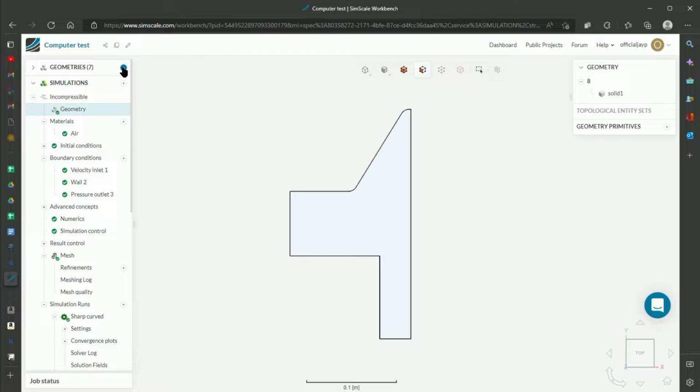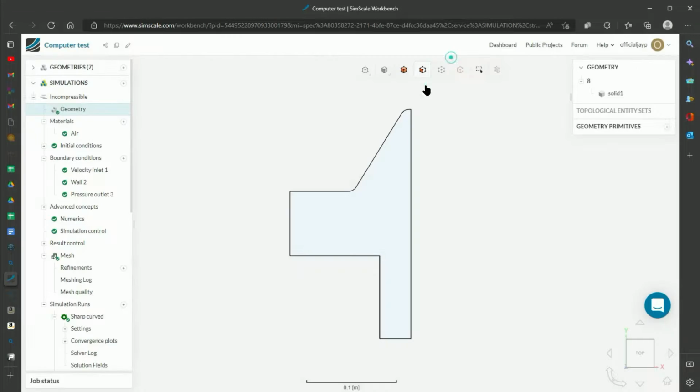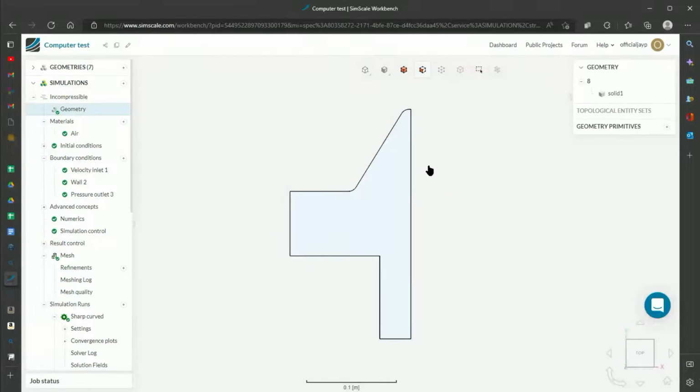And it's also super easy to import geometries from other sorts of software. As you can see here, you don't need to save it as anything special. You can simply save it as the native geometry or native part file that would be in your CAD software and import it directly into SimScale. As you can see here, I have imported the part I made in SolidWorks there.